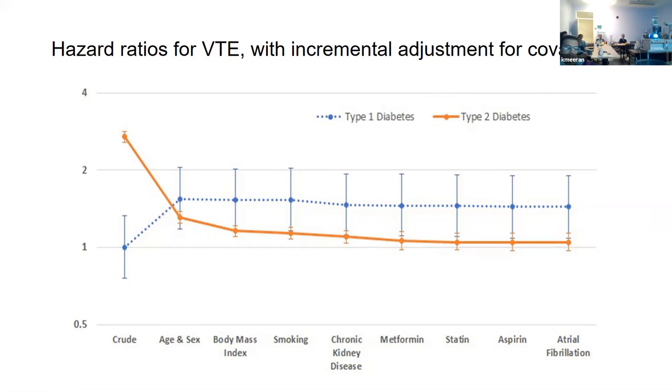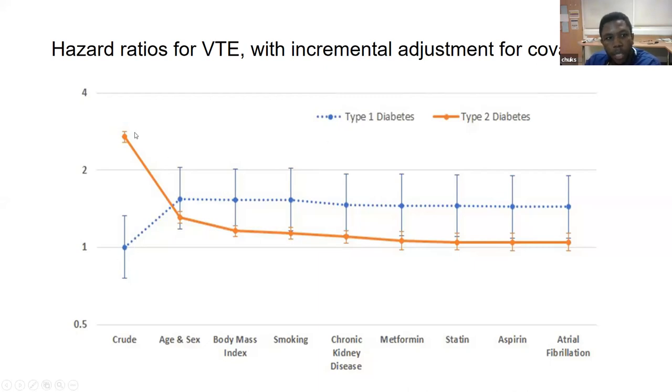So what you're really saying is that you first didn't see an effect of type 1 diabetes increasing clots, because they also happen to be on an aspirin and a statin, which reduce the risk of clots. And they're young. The main thing is they're young. I think the age is the big one. Yeah. If you adjust for age, that increases the risk.